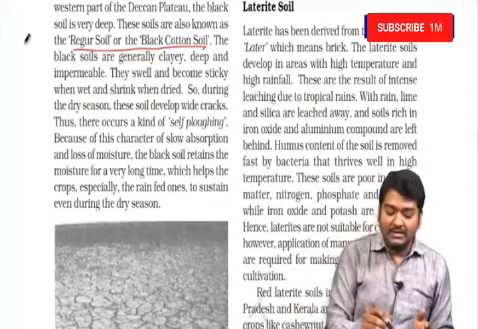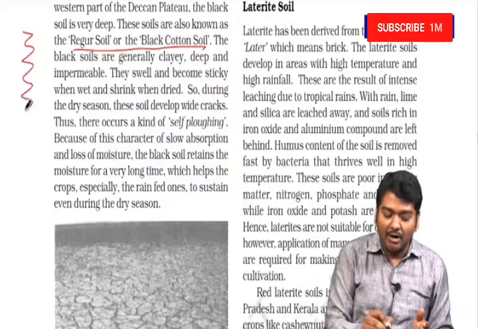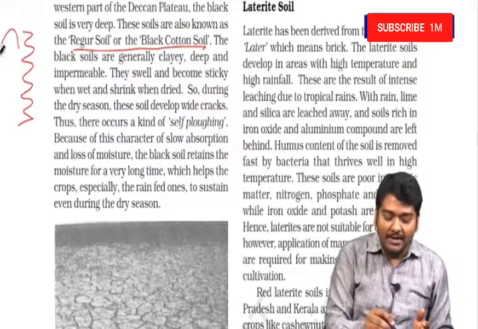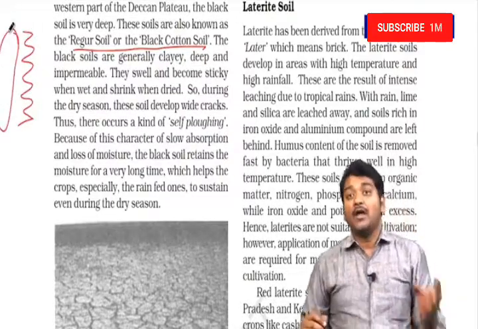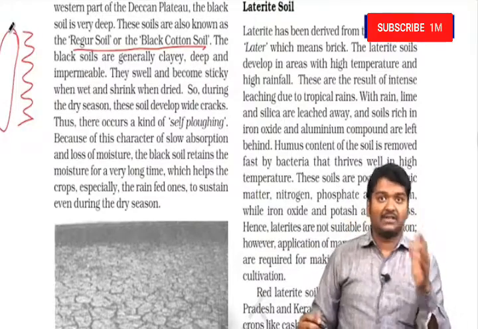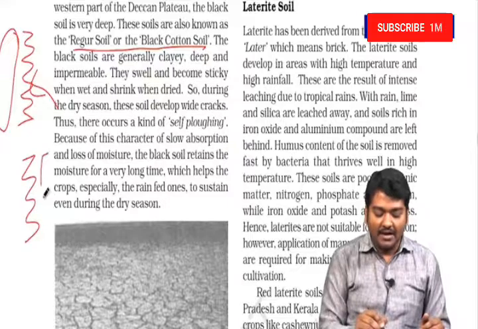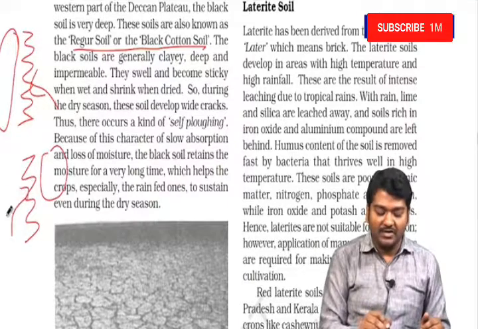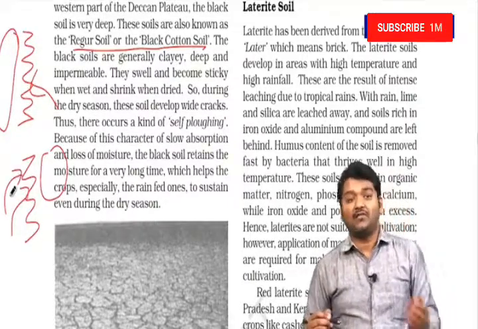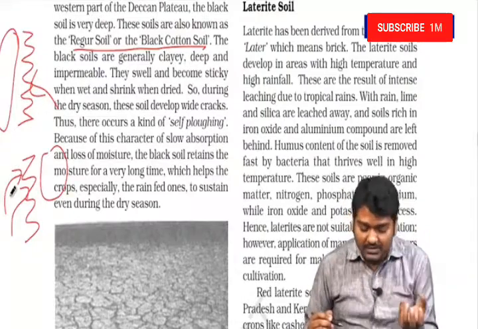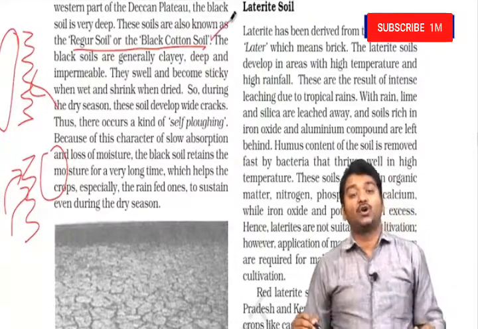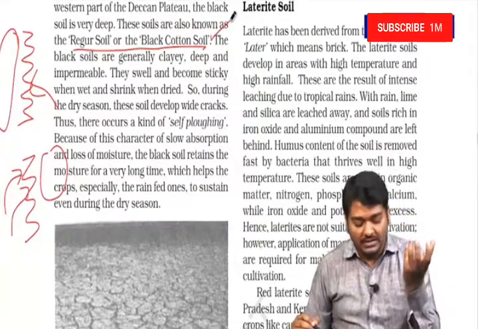Usually when you consider the United States of America, you have the Appalachian mountains, and black soil or cotton is grown on the leeward side because winds blow like this. We have the Western Ghats, and this is the region where winds blow less and give less rainfall, and usually we observe black soil or cotton being grown in this region.